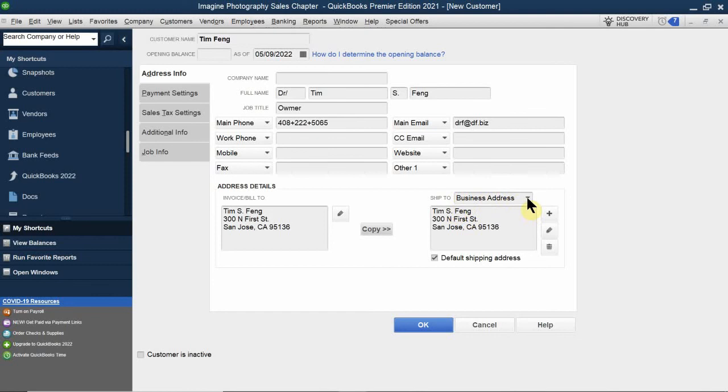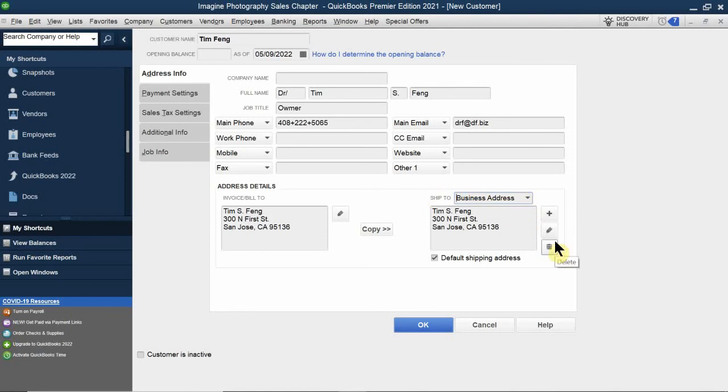Now, let's say he wants to send a gift to his mother for Mother's Day, right? Then I can insert another address, maybe because Tim doesn't live with his mom anymore, but he wants to send his mother a nice portrait of himself, you know, with achievements, accomplishments, whatever you want to do, okay? Maybe he wants to send his mom a gift. He can do that by sending it to another person, to another address, okay? And that's the thing about having this, right?